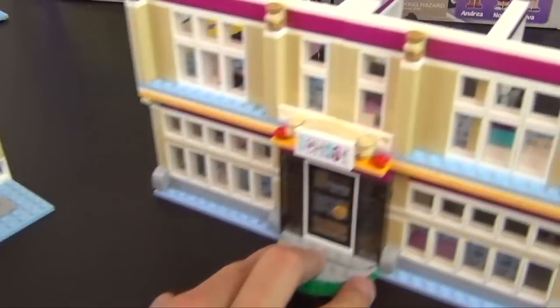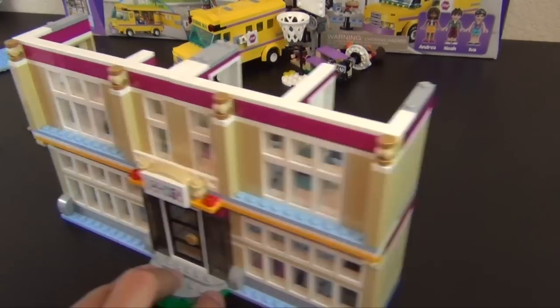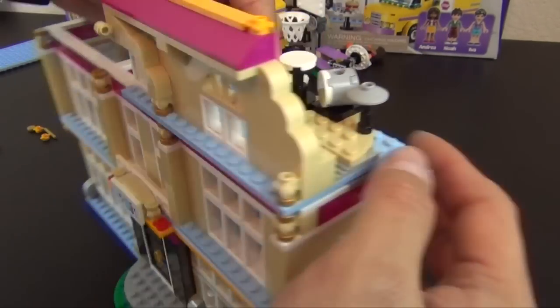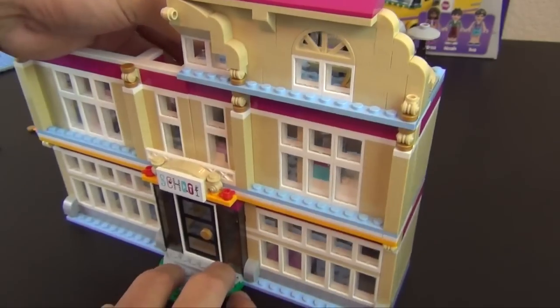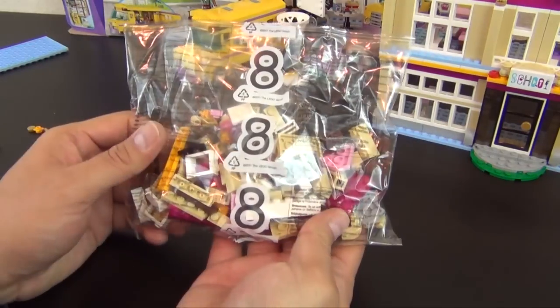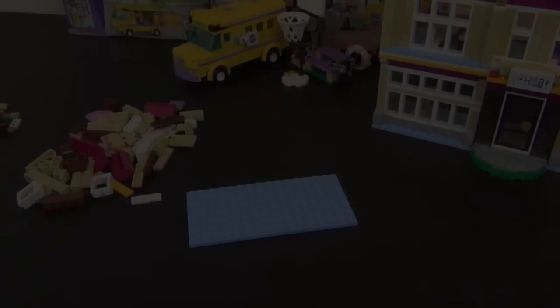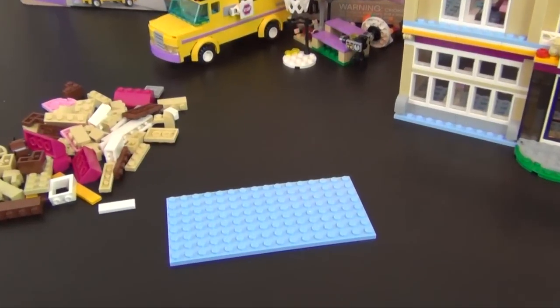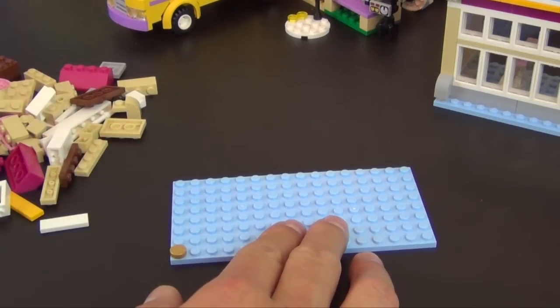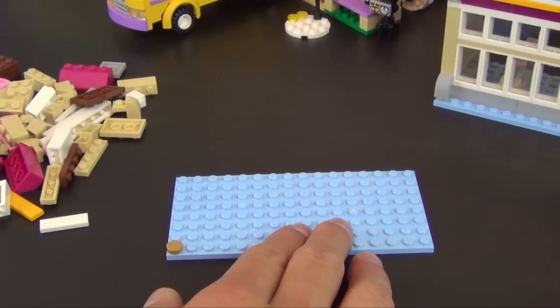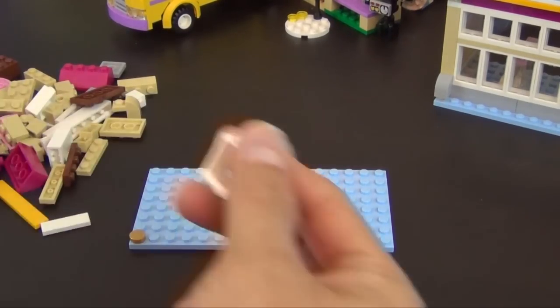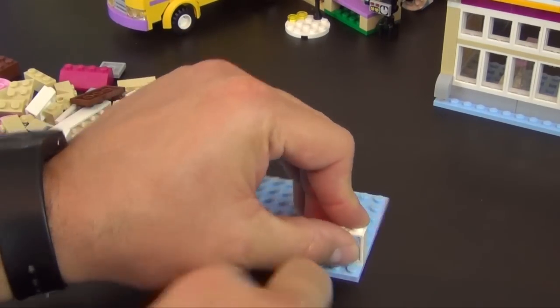All right, bring the school over again. This piece goes right on the top. That looks good. All right, we're on to our eighth and final bag. We have everything for bag eight dumped out and it's basically going to be a mirrored copy of the one we just built. The accessories on the inside will be slightly different.